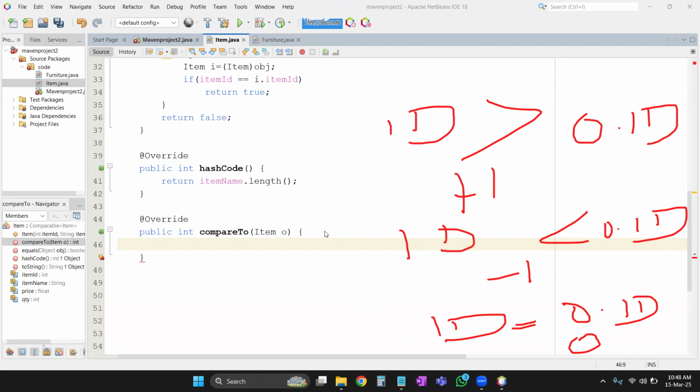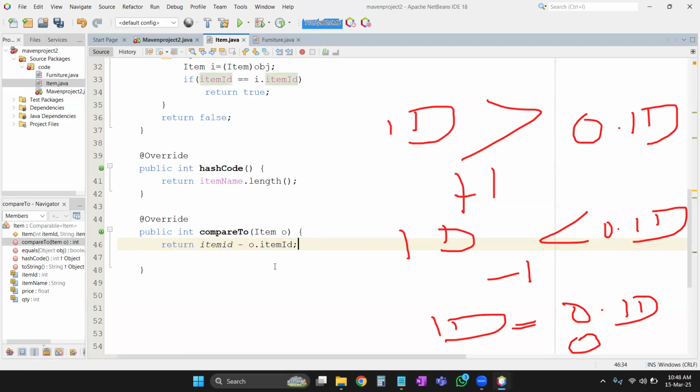So if you want to sort in ascending order, this is what you have to do. The same thing you could write as: you have to return an integer value. So return itemID minus object.itemID.